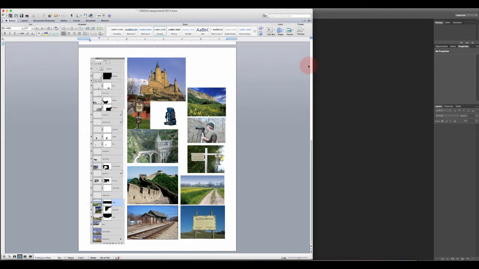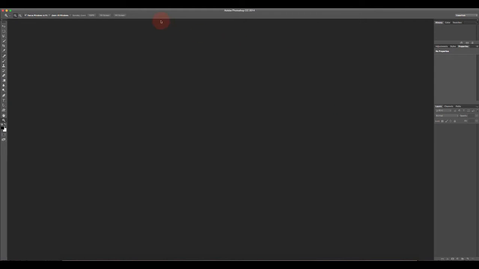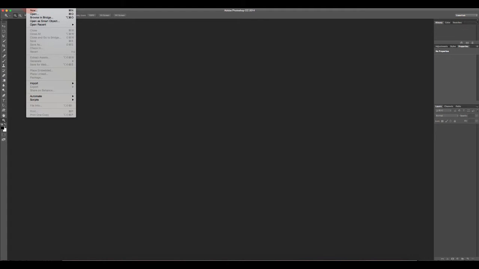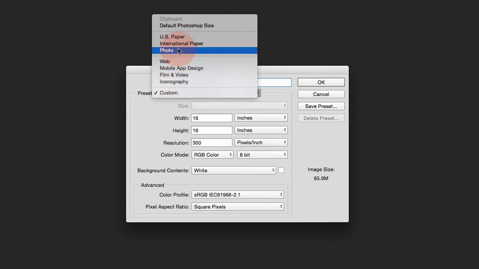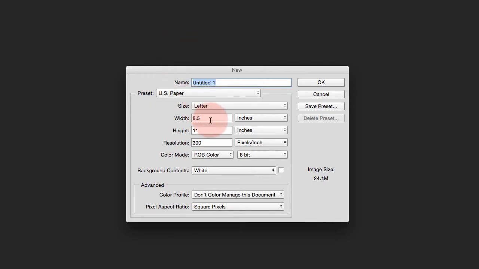So let's get started, and first things first, we'll come into Photoshop and start our page setup. So I'm going to come up to File, we're going to say New, and in New we're going to pick the preset here. It says Custom. So in here we're going to say Custom US Paper and 8.5 by 11. Okay, although I want the width and the height different. I want this wider than taller, so I want it to be landscape instead of portrait. So I'm going to put in 11 by 8.5.